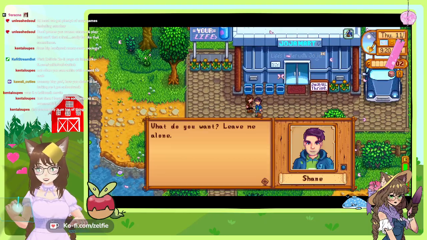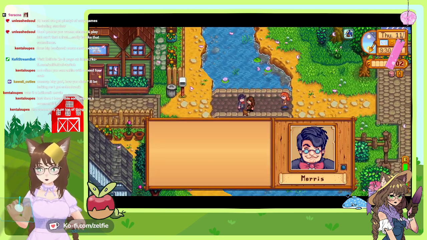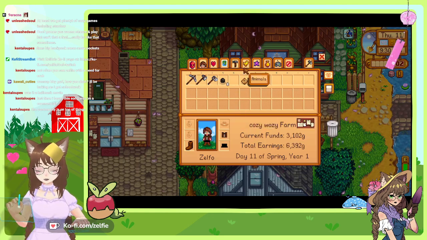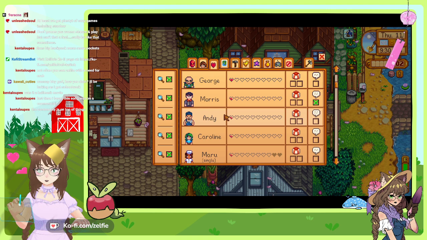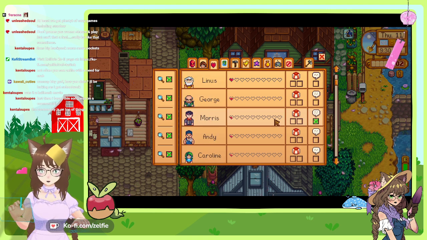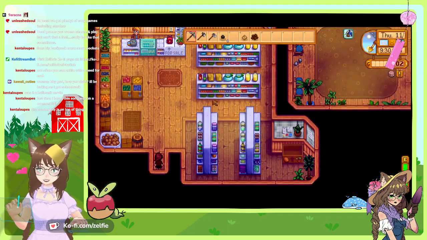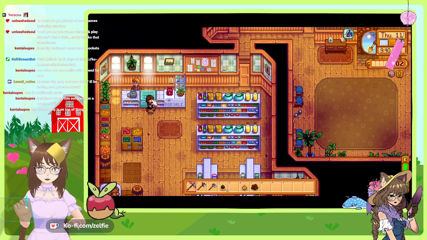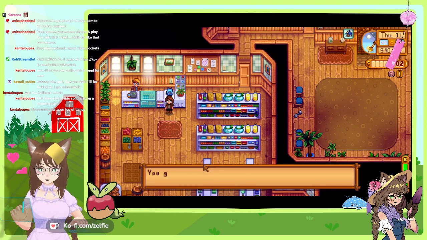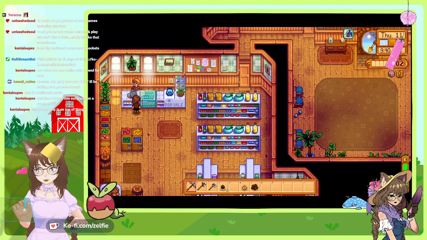Oh, it's Shane. Hi, Shane. Hello, Claire. Morris. Ugh. Can you romance him? Okay. I don't know. Oh, because I don't know. I'm conditioned from Sandrock, where it shows people you can romance with hearts, and then regular people with stars.